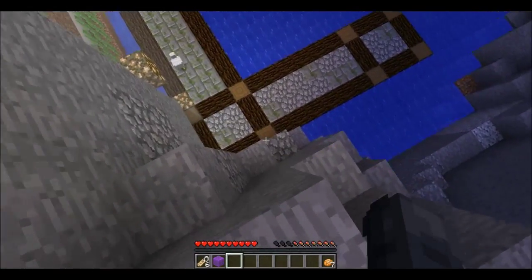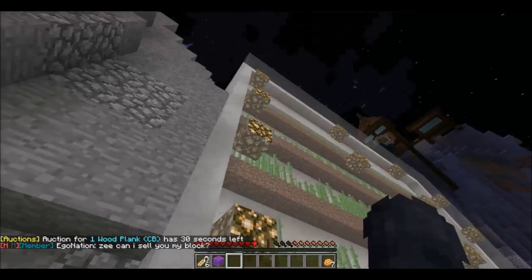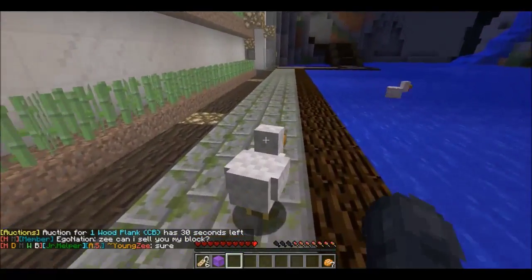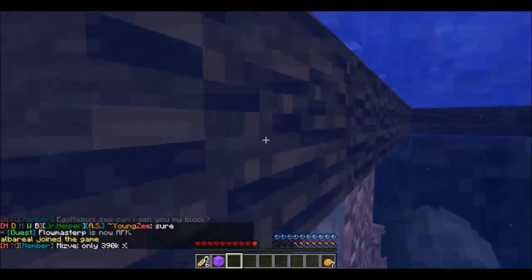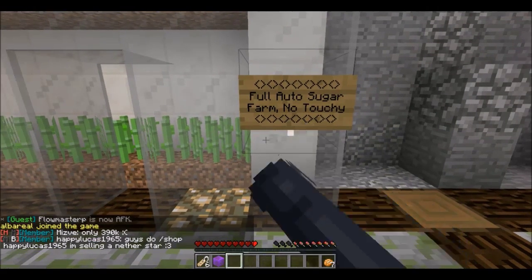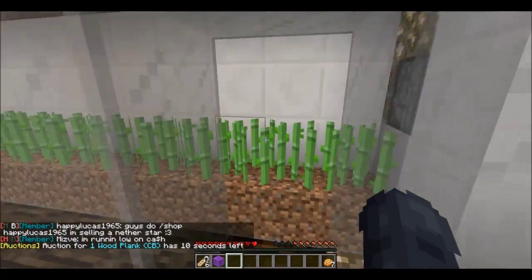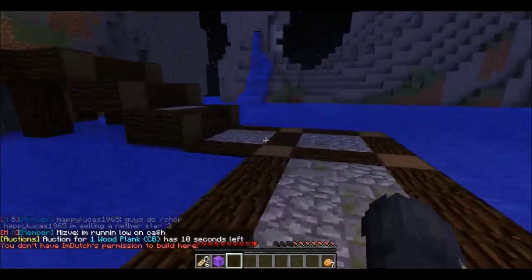I don't know what's going on down here or how they even got here. But there's a sugarcane farm and some escaped chickens, and if it weren't for this being somebody else's land, I would kill them. I will not touch your fully auto farm. I'm a rebel.